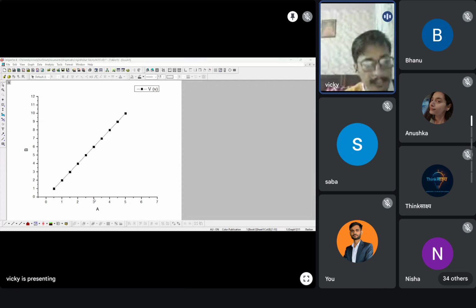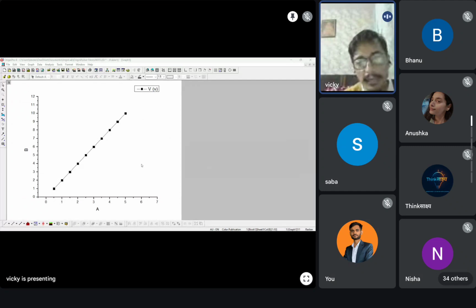So you can change it again. You can go to minor tick labels, and the grid line option is also there. Tick formatting is also there. In the tick format part, you can set major ticks and minor ticks. Major ticks means these big ticks you can see, like 0, 1, 2, 3. And minor ticks means in between, like 0.5, 1.5, 2.5. So these are basically the minor ticks.